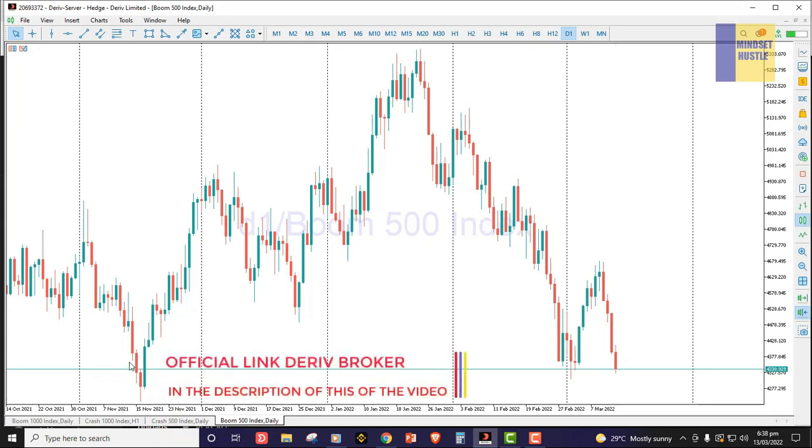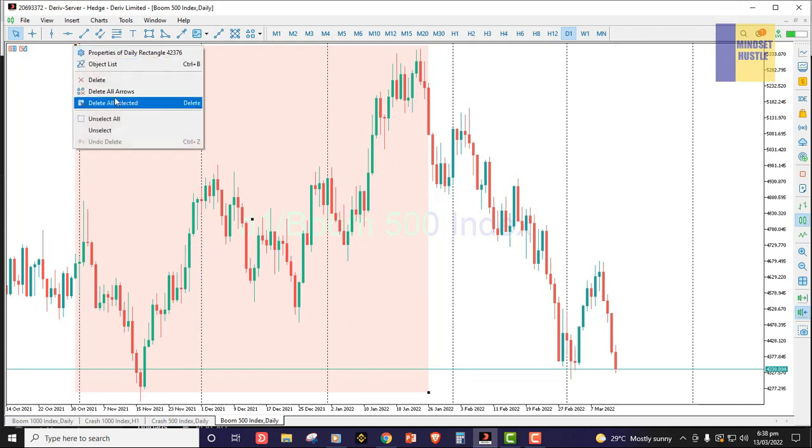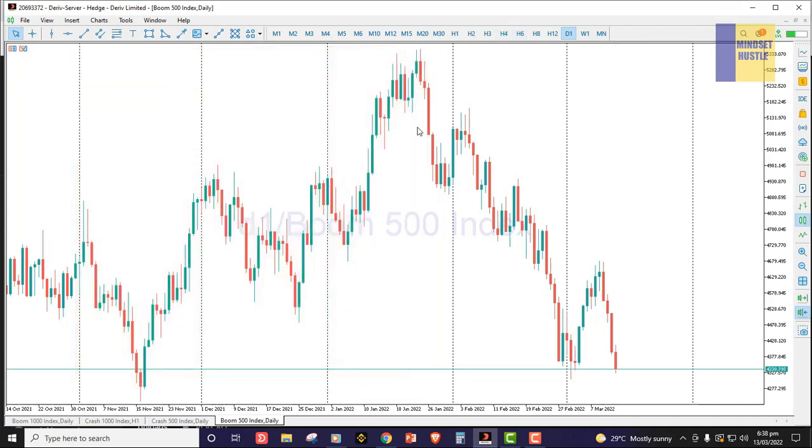As you can see, we are here on this session. Let me just highlight this area from here to that section. You can see the market is on an uptrend because we are making a series of highs and lows: high, low, high, low, high. So let's mark that. Using market structure already, I know we are on an uptrend. In this case we are assuming this area here has not yet occurred.